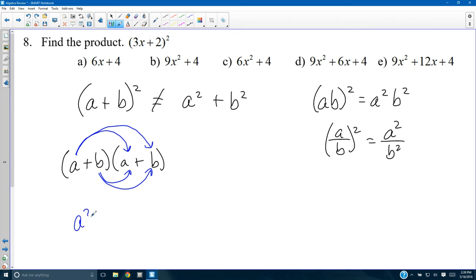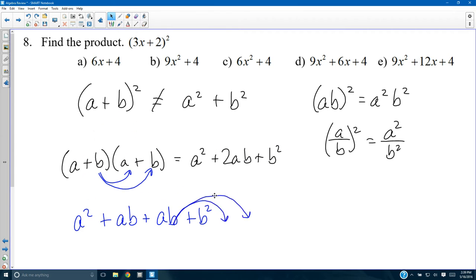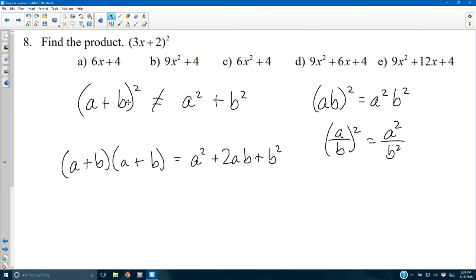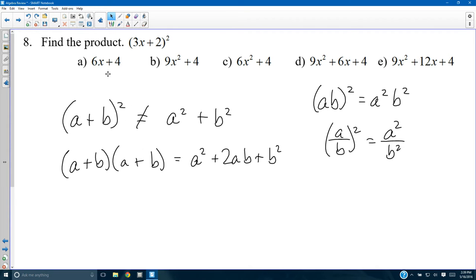And for the sake of ease, I'm going to write these alphabetically. A times b is ab, b times a is ab, and then b times b is b squared. So you're left with a squared plus 2ab when you combine like terms, plus b squared. This would be more important for something when we talk about perfect square trinomials in general, completing the square, stuff like that, in terms of learning it for the first time. So it's not this, but it is this. So let's change this to a plus b quantity squared, like that.